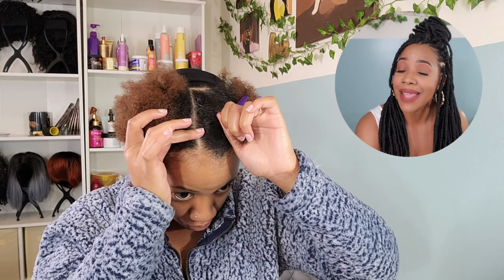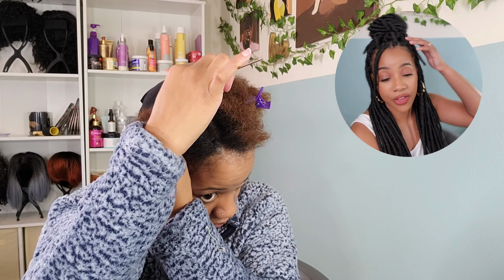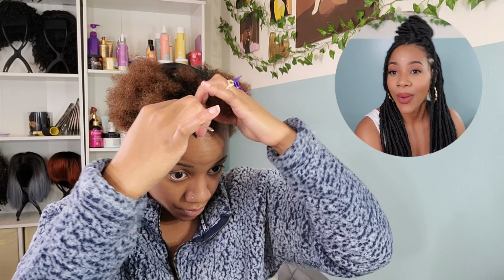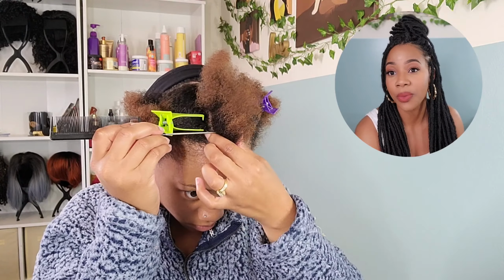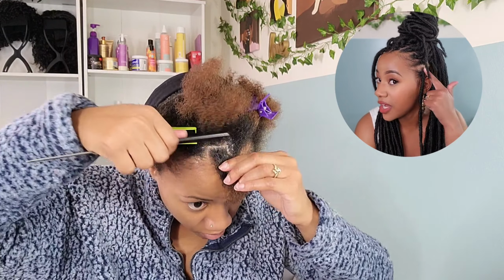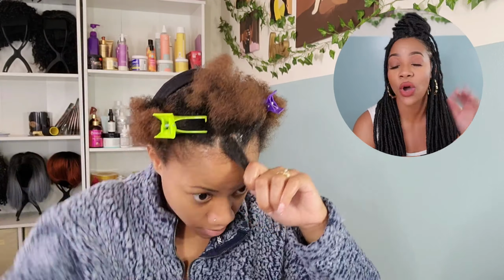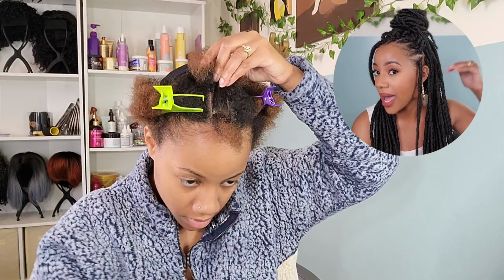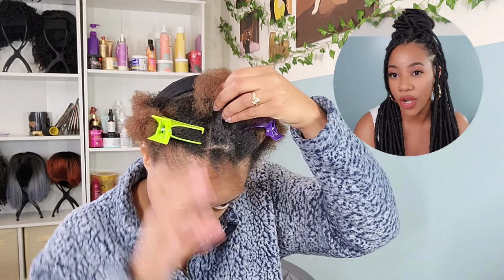Once we do that, it's now time to style the top half of our hair, the front half of our hair. So going in, I was debating whether I wanted to do rubber bands or not, and I decided not to because my hair is still very short, and rubber bands can be very detrimental to my edges. I have very thin and fine edges, as you can see. I don't have a lot of hair here. I try to operate around my edges where I'm not going to be putting a whole lot of stress on them and causing even more thinning.